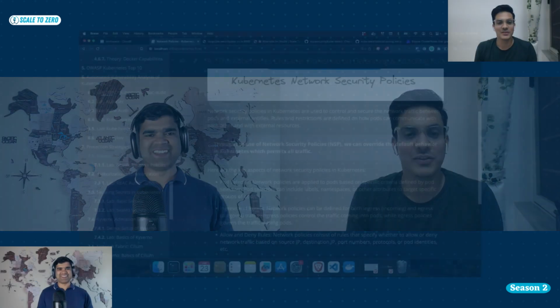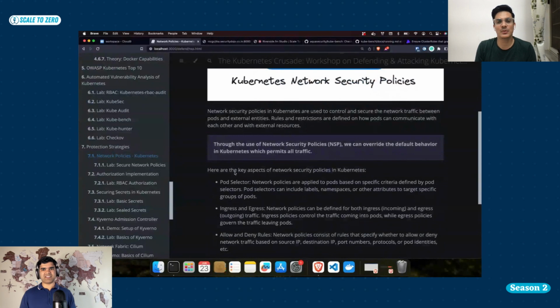Yeah. So the easiest one is the network security policy. It is called NSP. So based on the pod selector or the label, and then how the traffic is flowing, whether it's ingress or egress traffic, we can have a network security policy based on the source IP, destination IP, port number, and protocol.